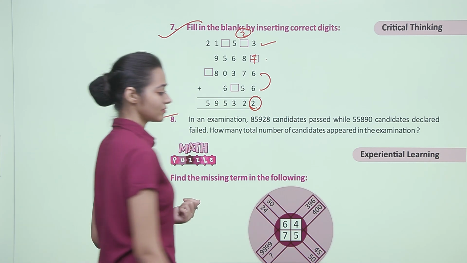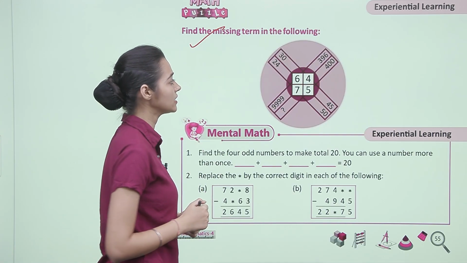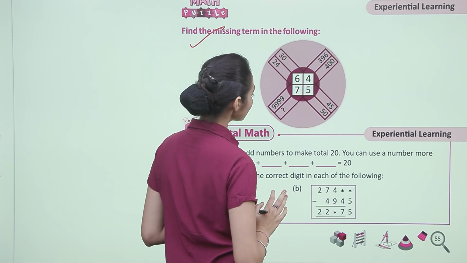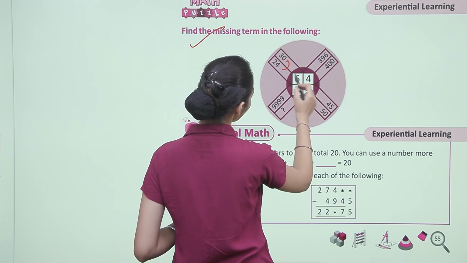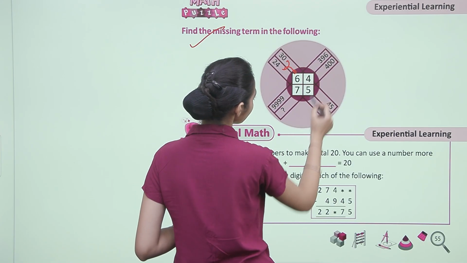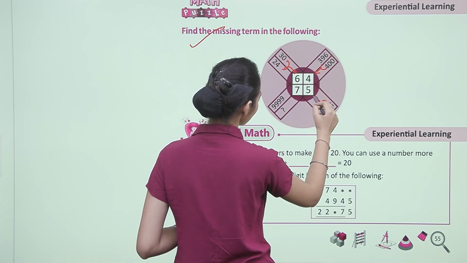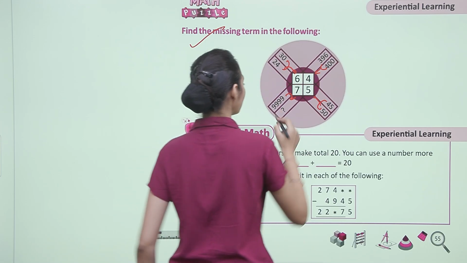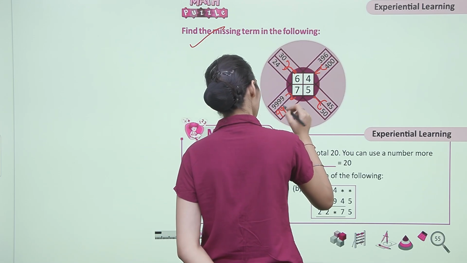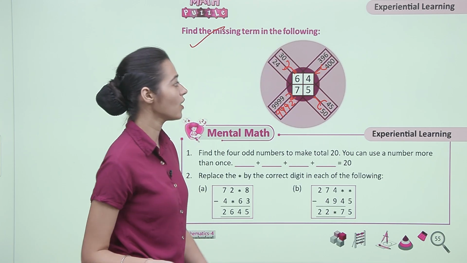Now next is our maths puzzle. We have to find the missing term in the following. So what will be the missing term in each of these? Here we have 30 plus 34, that is 64. Here we have 396 plus 4, that is 400. 45 minus 40, that is 5. And here, what number must be subtracted from this number to get this number? That is 99,992. That's how you can complete it.